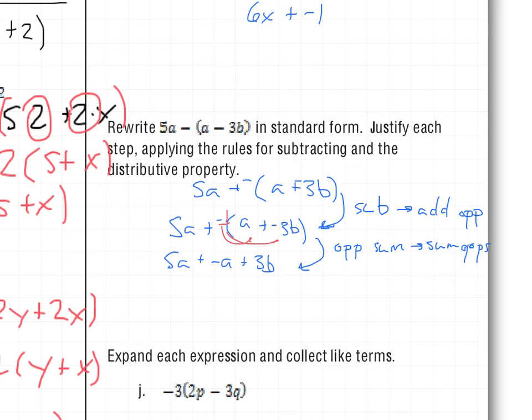And we don't have to really do any commutative property, or it's really just more of the associative property to combine our like terms here. That's going to give me 4a plus 3b. And so really we kind of use the associative property, but we also definitely combine like terms.